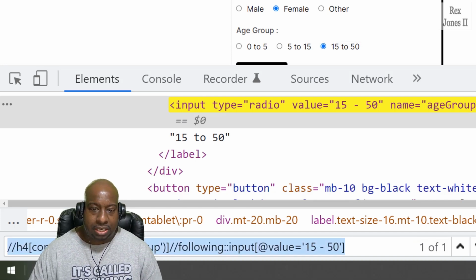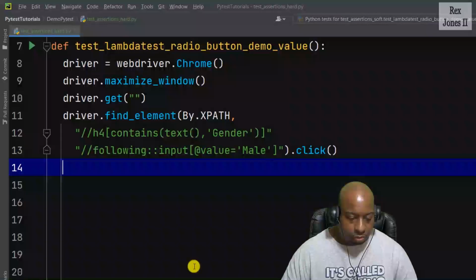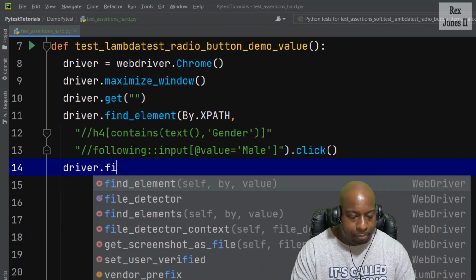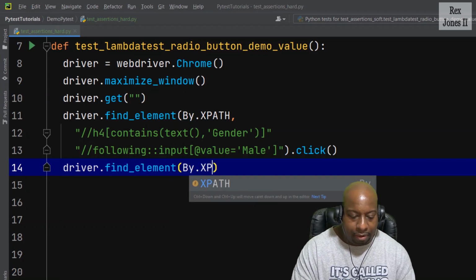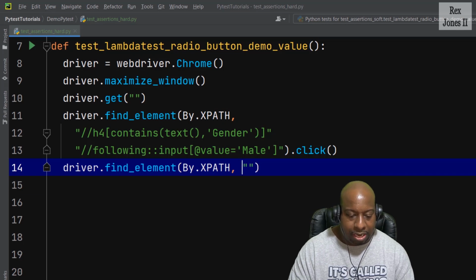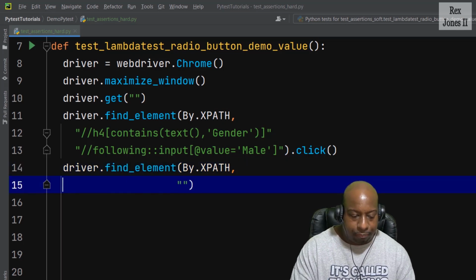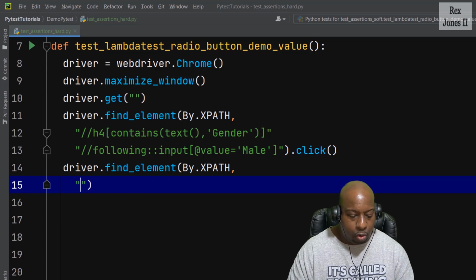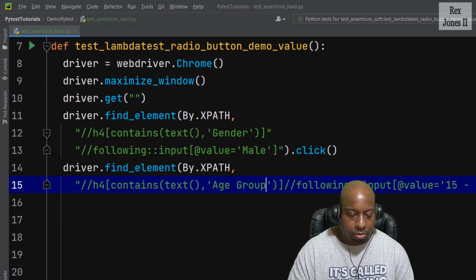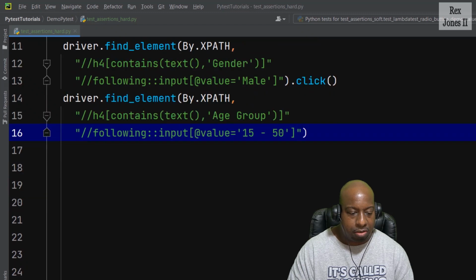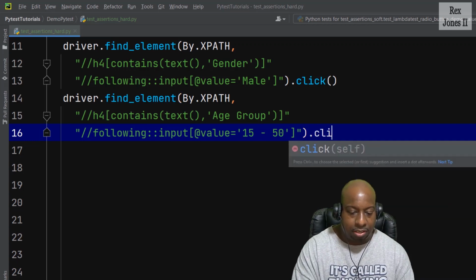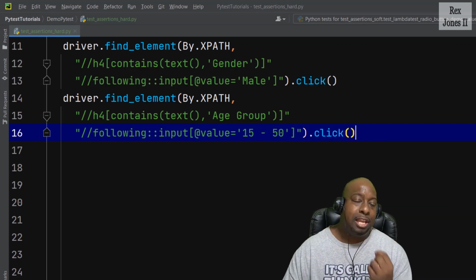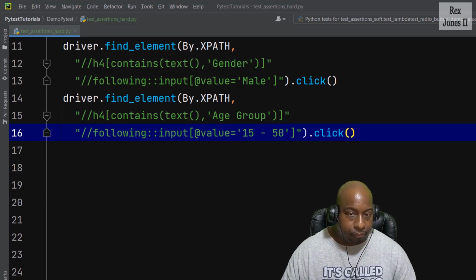Okay, so just like the last time, I could copy and paste. Driver.findElement by XPath. And let's place this on the next line. And I'm going to paste. Also, insert lines before the two forward slashes. The action we need is just like the previous one, which is dot click. At this point, we click the button.